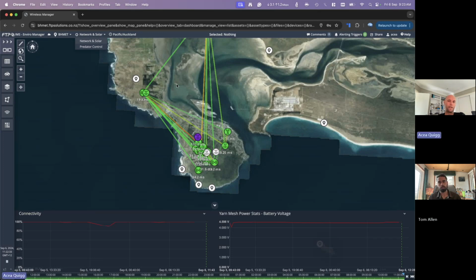We've only got a way to segregate data by view or by site. So we can't go down to the device level. We can't put a tag on a device and stop it from being seen in other views for other people. The new IMS that's coming has got all of that, but it's not ready yet.